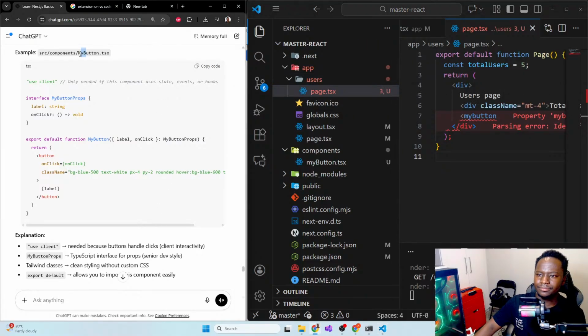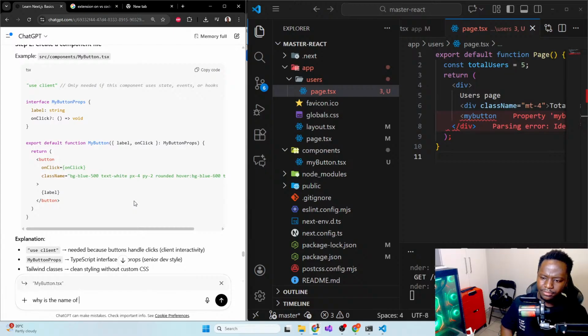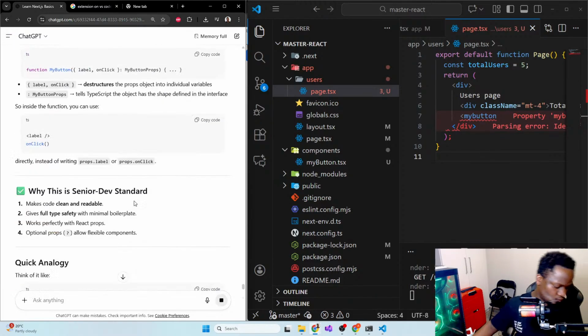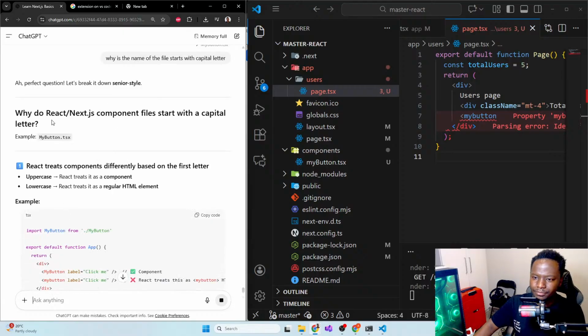Where is the name of the file? Why do React trees components also based on the first letter?